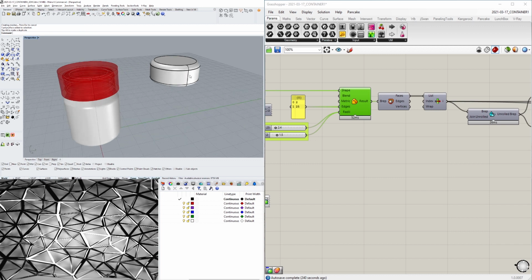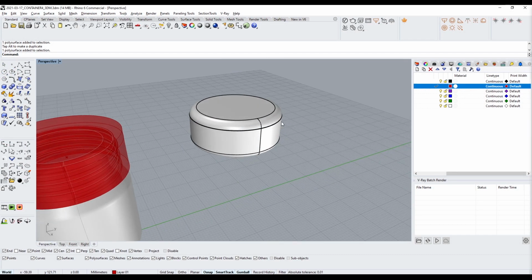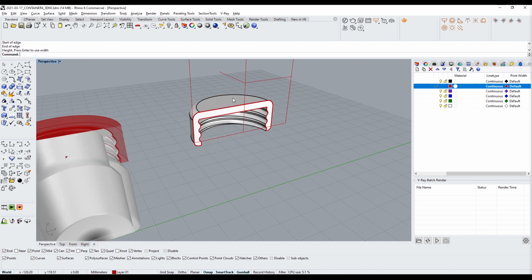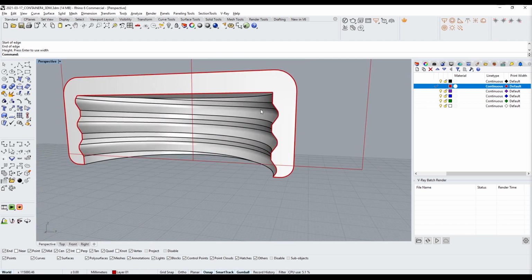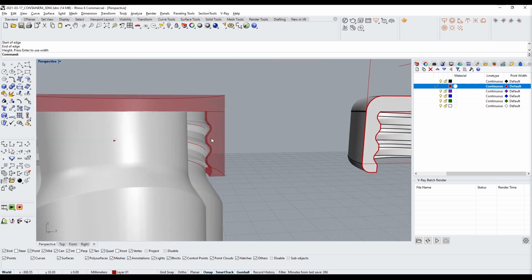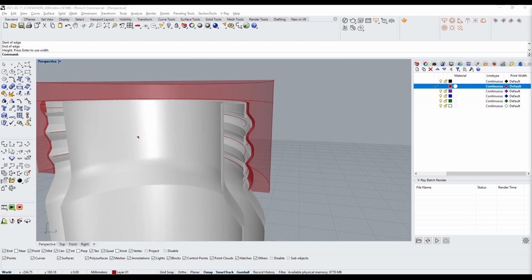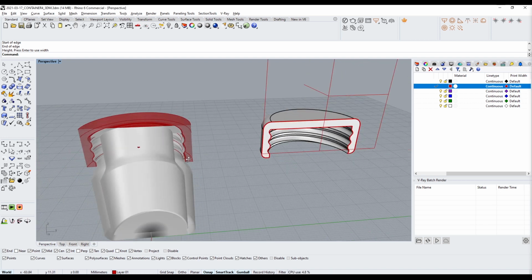I'll take this to the side and show you that when I do a clipping plane, let's go here into Rhino mode, and I'll do a clipping plane and do vertical and just pick the quad and do a vertical cut. You'll see that it also has the twist. What's interesting is that the twist has to have a tolerance offset, so it's able to open and close. That's what I made sure to have for this. I'll also share with you how to do that. So let's jump into how to create it.